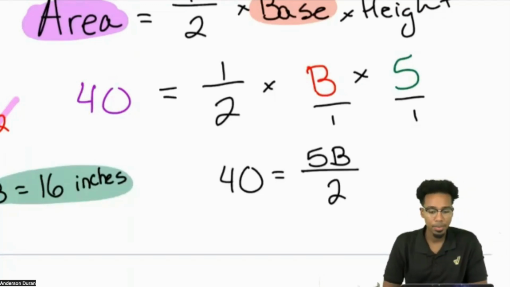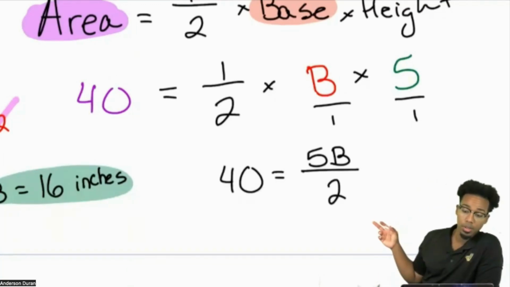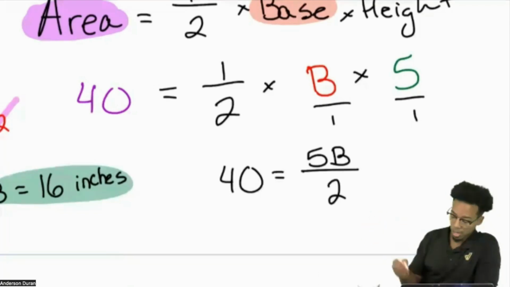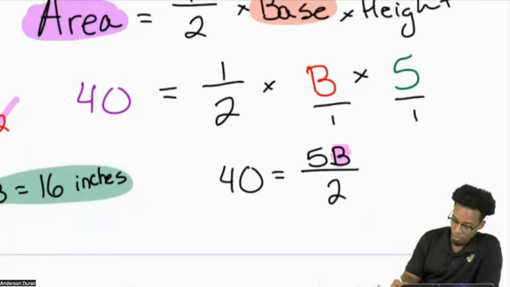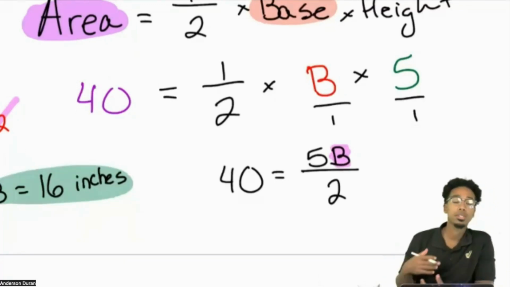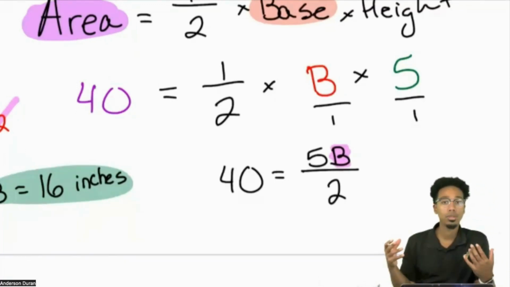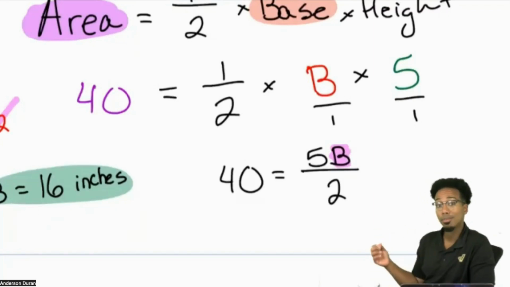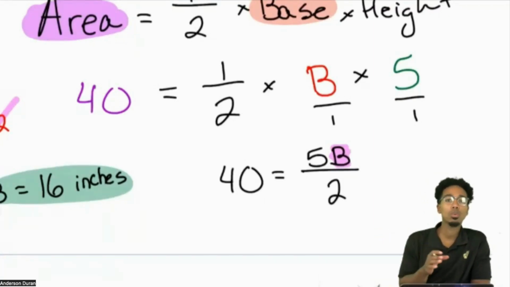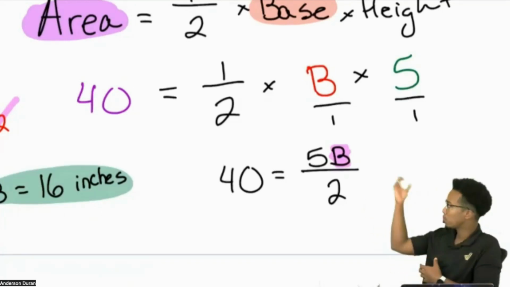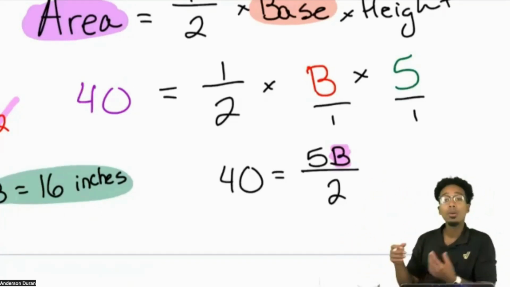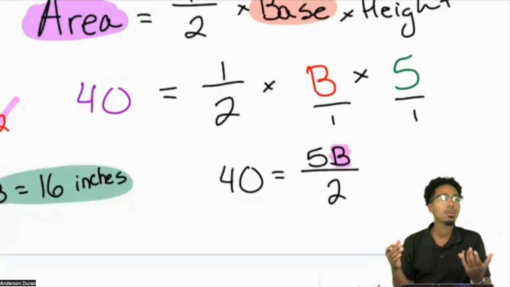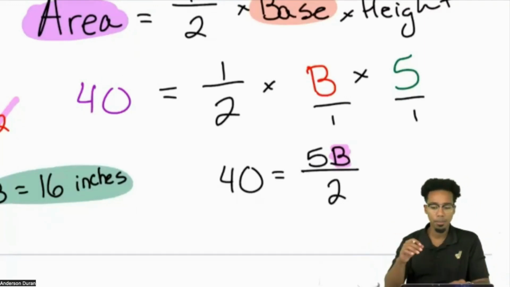So with that, now that we're here, notice that we have an equation. We have a variable we're trying to solve for. So now the work is to get rid of everything around that variable so we can figure out what it is. B means base. We're trying to find the base. So does everybody understand that we need to work backwards now and get rid of those operations, the multiplying by 5, the dividing by 2? We just have to get rid of that to figure out what B is. Yes or no?